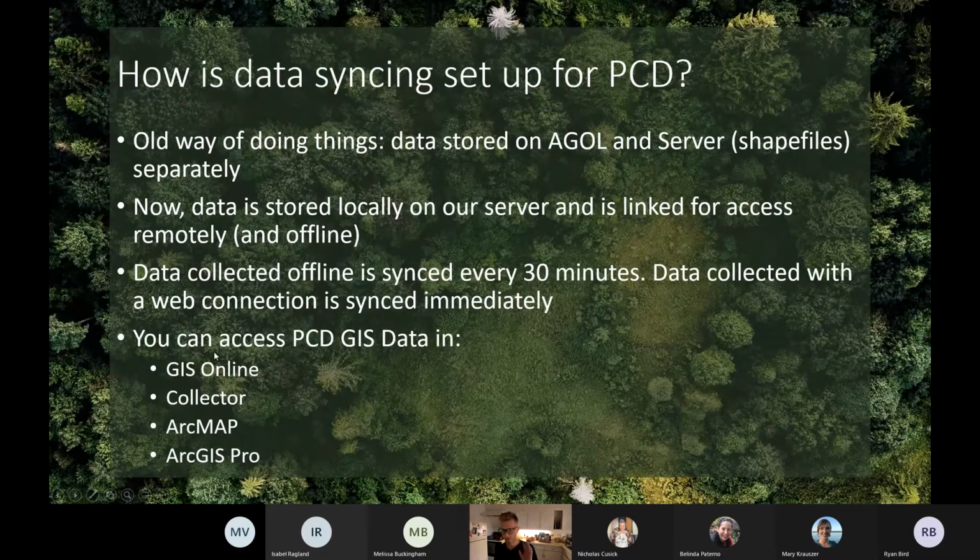You can have as many map versions or offline areas as you want, and it's all the same data set. So you don't need to track that or worry about creating copies, because it's going to be the same data set.